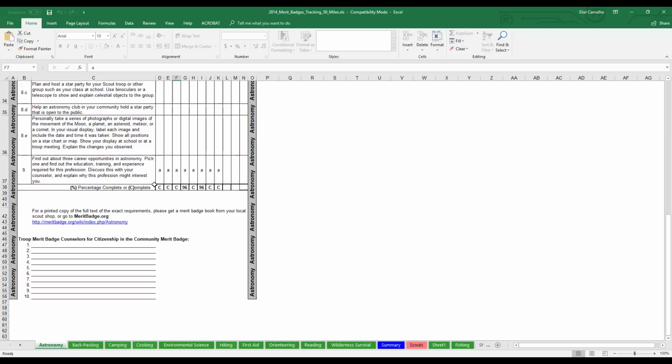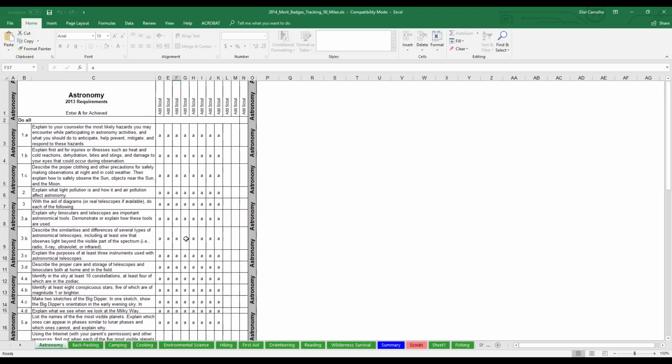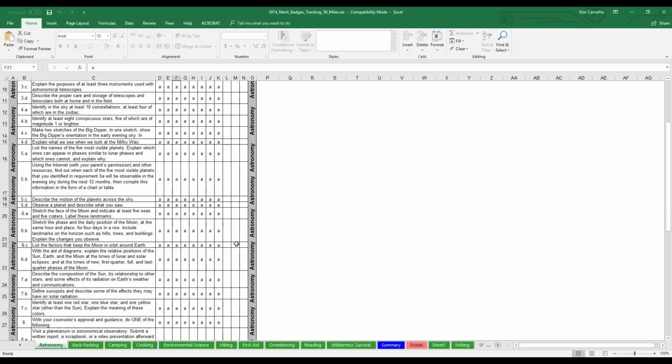I need to find out how I did this. It's been a while since I created this file, so I need to be able to remove that protection because I can't remember. If I try to go here, see, sheet is protected. If I try to unprotect it, I can't because it requires a password, which I don't remember. That's back in 2014. I cannot even remember what I ate for lunch yesterday. Why should I remember the password that I created in 2014? Not going to do it. So I'm going to show you how you do this.